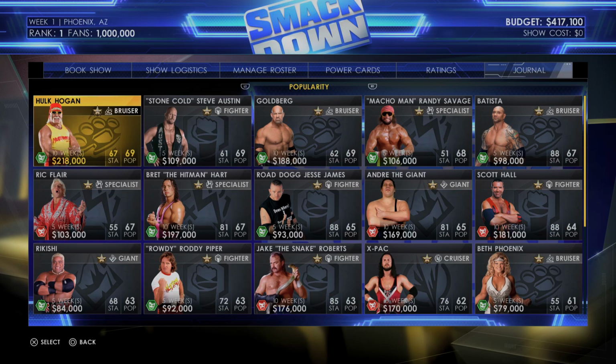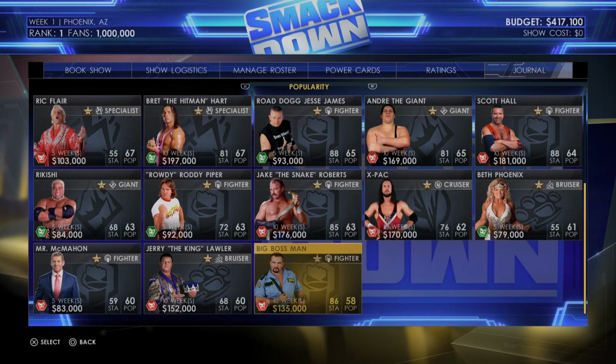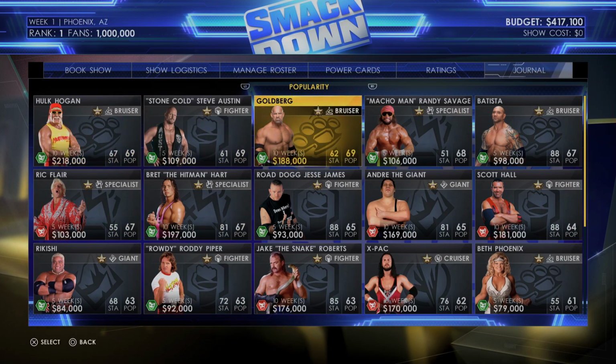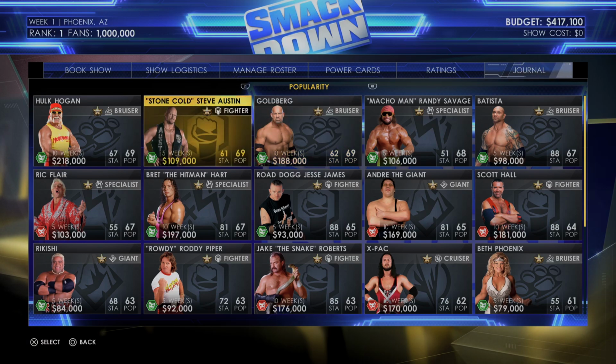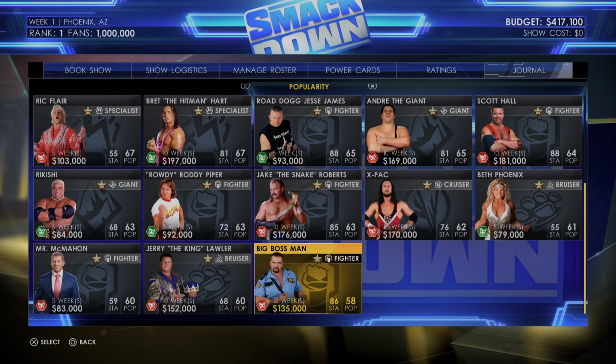Now, one thing I really like about this is even if you don't have these unlocked, you can still choose them as long as you pay. Like I only have Goldberg unlocked because that was the first thing I bought when I got it. But in GM mode, as long as you pay that amount, you can use them for 10 weeks, 5 weeks, whatever. And I really enjoy that because it makes it much easier for me.